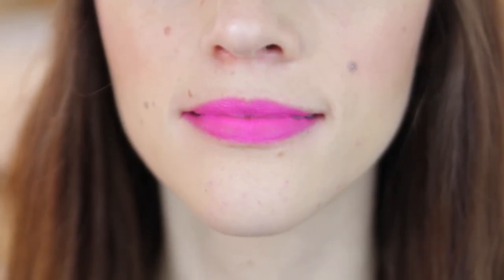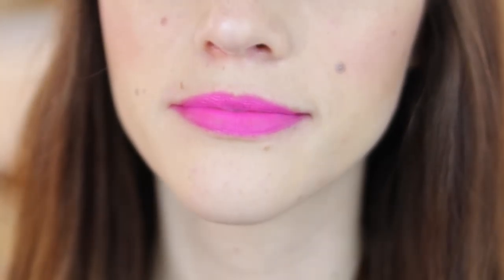I tried it with both the rubber end and just the pencil end, and honestly I don't really get the rubber end. I find it to be kind of unsanitary, and I also just didn't really notice a huge difference between the two. Either way, the product sets quite quickly and it feels powdery and matte but surprisingly not uncomfortable. The wear is pretty good — it lasts well and holds the shape of your lips for quite a few hours. But after maybe the three-hour mark, if you look at your lips up close you can see it has faded and is a little see-through. It still looks good but it's a point to consider. Overall it's a nice product — comfortable and a true-to-form matte finish.